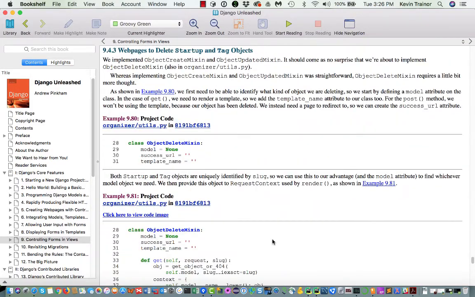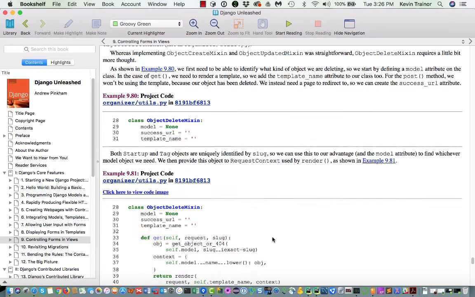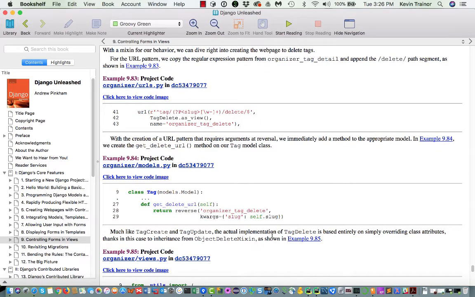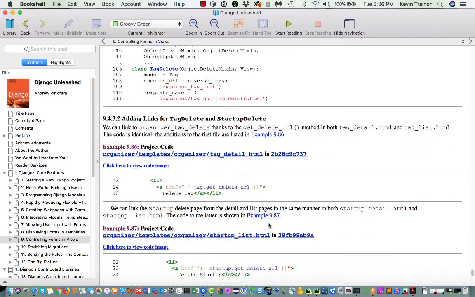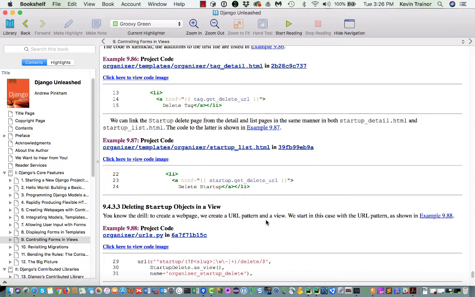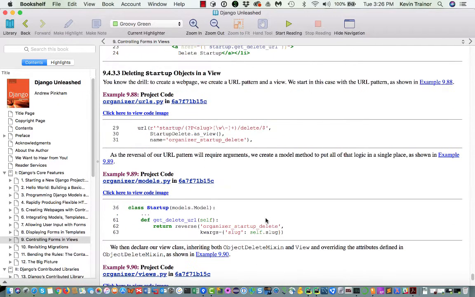But for instance, we have, let's find tags. Where did he do tags? Tags are here somewhere. I'm just saying, when you look at the code that he has here for tags and startups, he doesn't check to see if these things are part of a post.